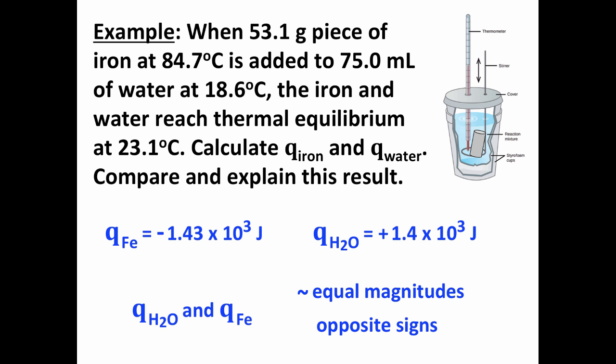If we have a perfect calorimeter, if we don't have heat escaping, all the heat is transferred from the iron directly to the water with none being lost to the surroundings, then we would expect the values of heat to be the same, but one would be positive and one would be negative. The negative in the case of heat means energy or heat is given off or released, and the positive in the case of heat means that energy or heat is taken in. So in a perfect calorimeter, we will have equal magnitudes of the two Q values, but opposite signs.